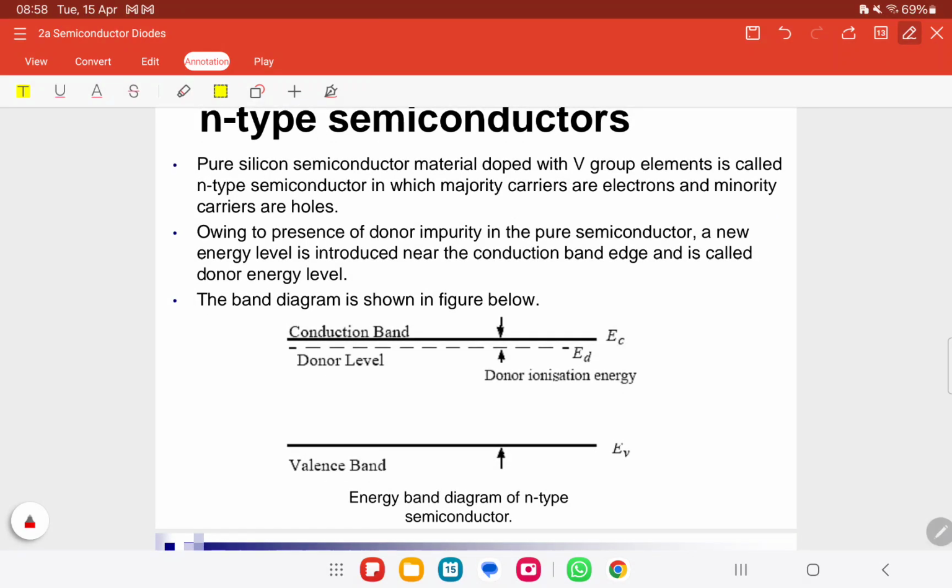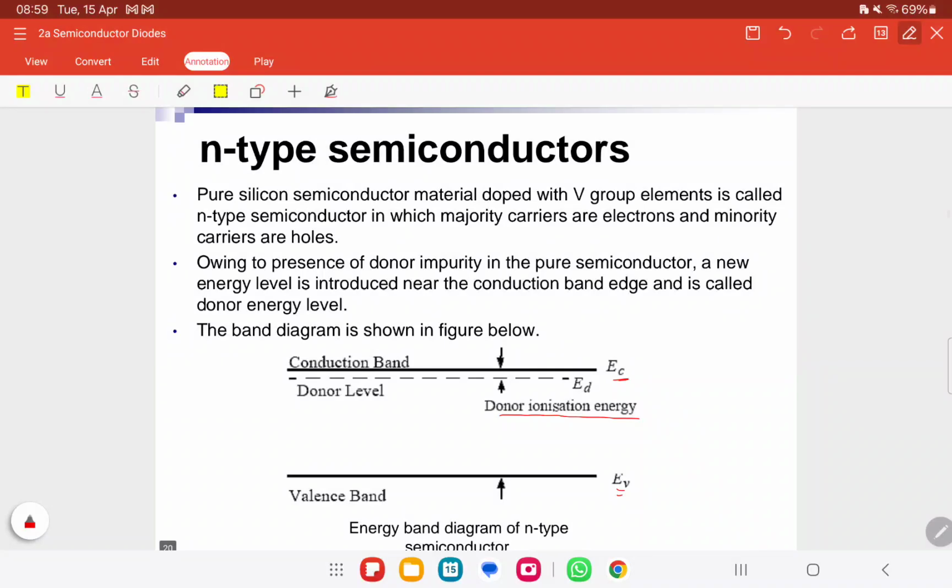When we add electrons, say from the EC up here, and this is EV, we will create the donor, we will have donor ionization energy. This is when we add elements with extra electrons, so we get the n-type. If we want to get the n-type, the ED will be lower, maybe even lower. So we will get a smaller EG. So the electrons can easily jump and then we can have current flow. This is if we want to get the n-type.